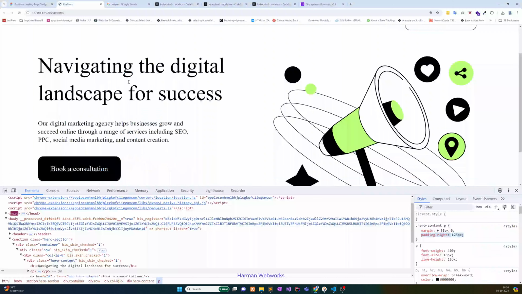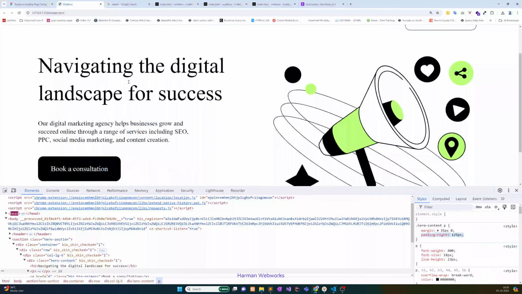We'll give our hero section padding: 10 pixel from top, 0 from right and left, and 70 pixel from bottom.